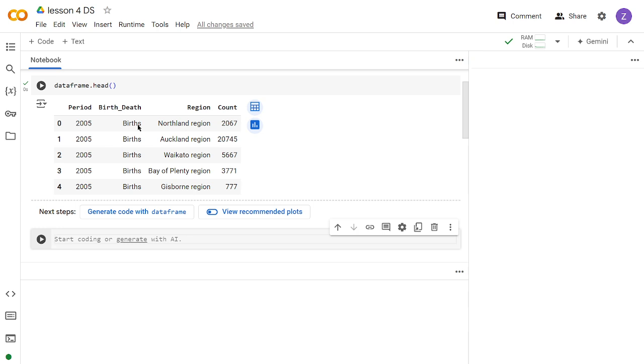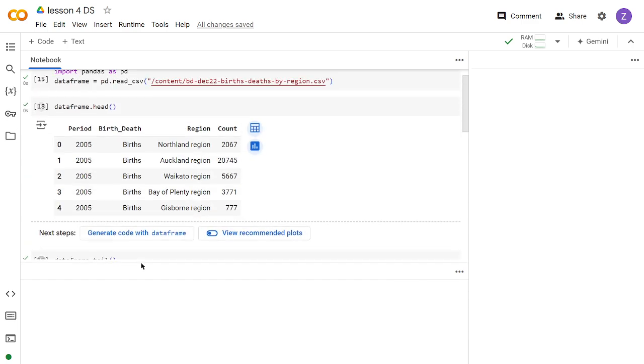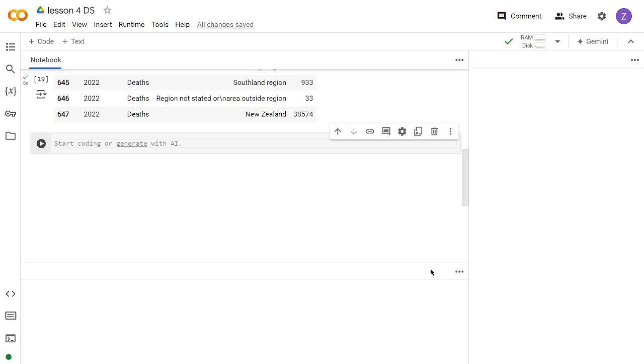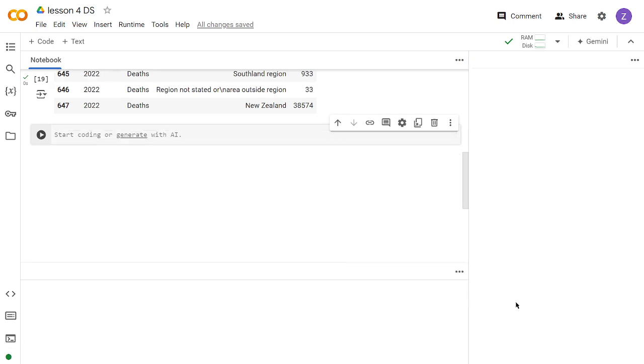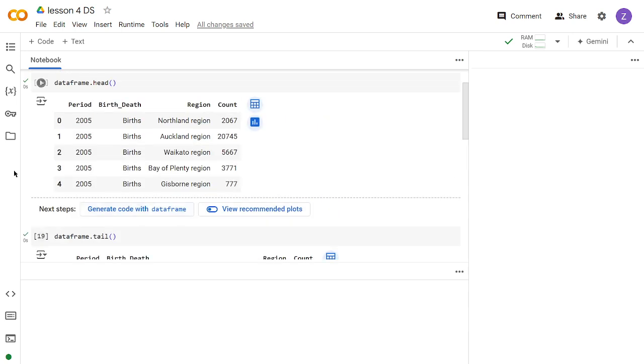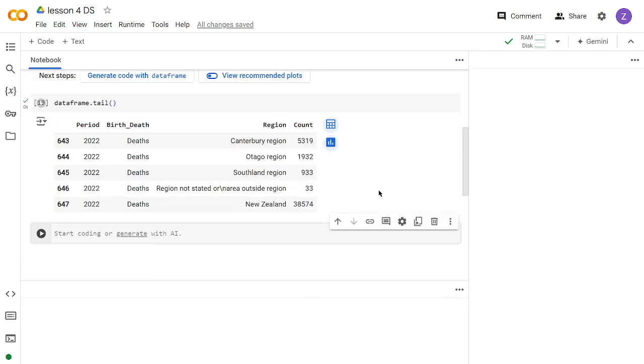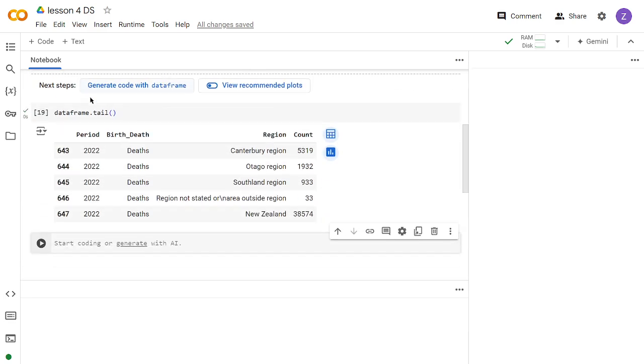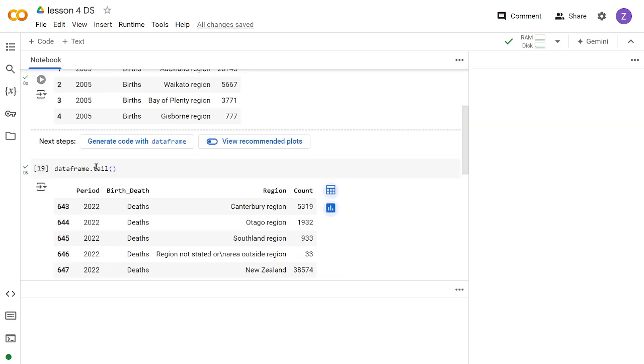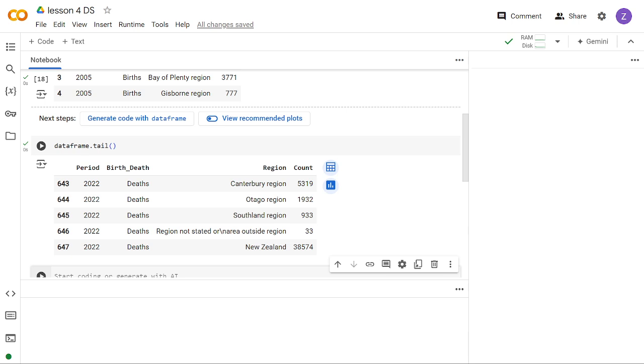If you do shift enter, it will run it, and then you go down. So you could go down here, data frame dot tail, and then shift enter to go down. I have absolutely no idea what this bottom portion is. What is this? How do I make this area larger? Okay, I'm going to have to figure this out for next time. But basically, we have our last rows and our first few rows right here. Beautiful stuff.